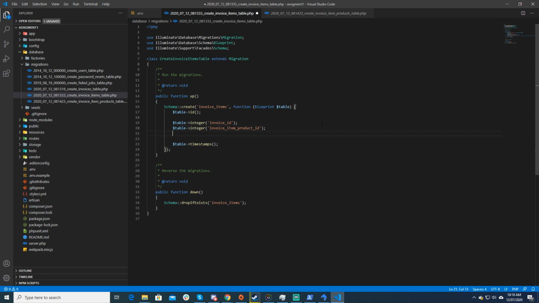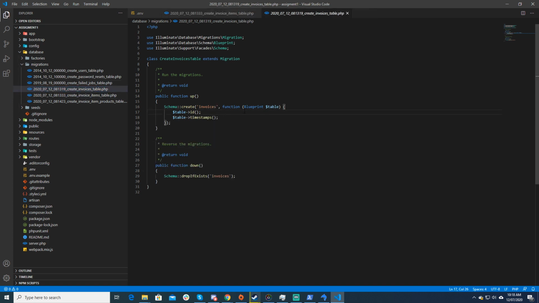And then the other field we want is the quantity. So as soon as someone creates an item, there should be a quantity inserted. And I'm going to add the price here as well. Actually, what I missed on here is we can actually create the total price of the invoice here as well.